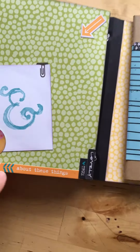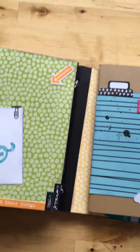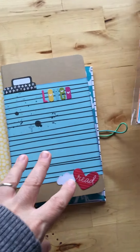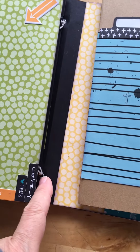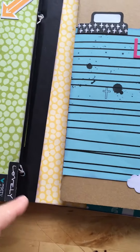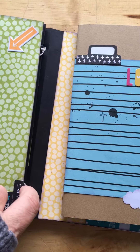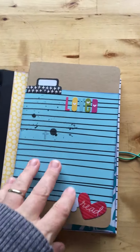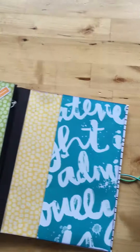I put some stickers here — really cool. What was nice about this album is that it was designed for pictures with lots of space, but she also created it with a journaling component. In the back of the spine she put eyelets to reinforce it. What I would do differently is try to reinforce each individual page — I'm thinking of adding an eyelet to each page so they don't wear and tear.